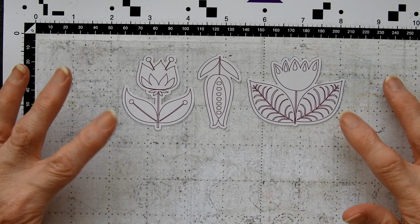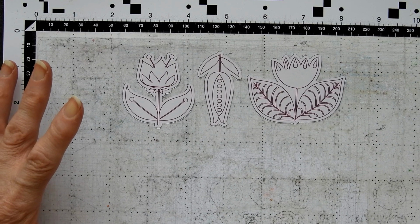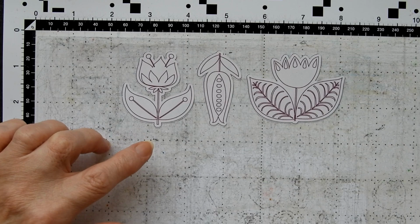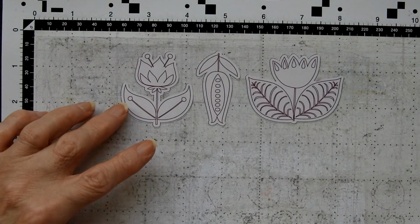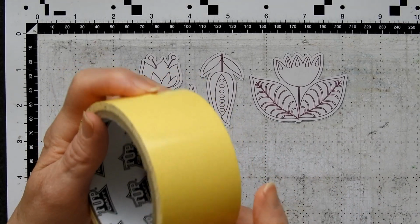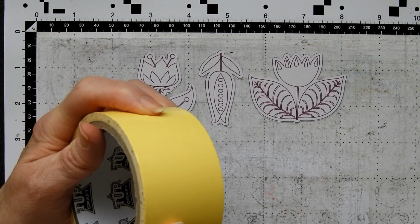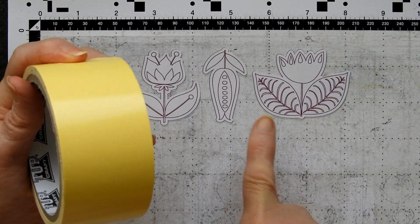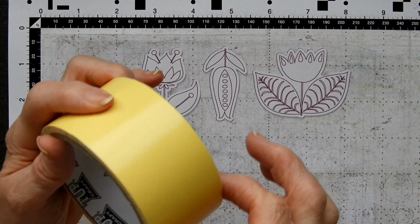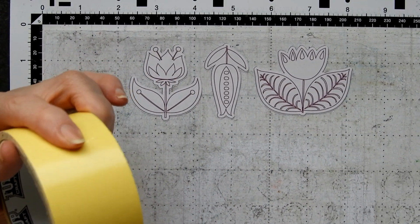Now, I could have done that with a pen and got it to do exactly the same thing. It wouldn't make much difference. But if I wanted to make those into stickers with a normal paper, there's a nice easy way of doing it. If you've got a reel of double-sided tape which is quite chunky, you can apply that to the back of your paper before you actually cut it out. Now, in this instance, my designs were just a little bit too big, just a fraction too big for this double-sided tape, so I didn't bother doing it.